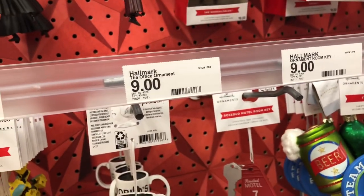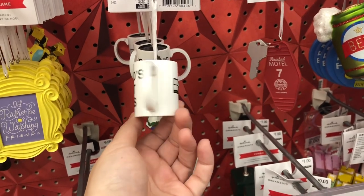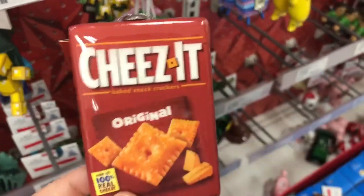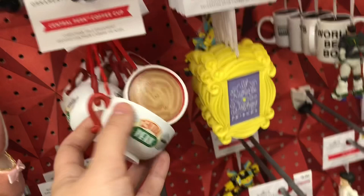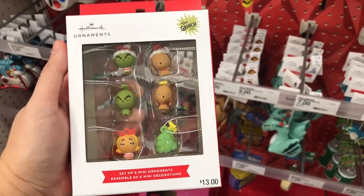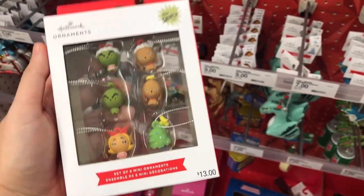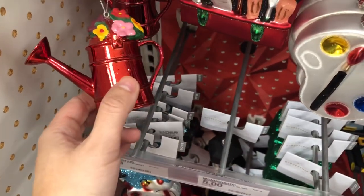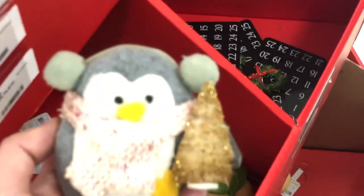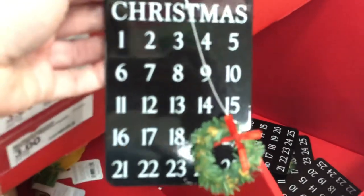Here are some licensed ornaments from TV shows, if you're a fan. Target had the exact same ornaments last year and they work great with Mary Ellen. There were three color options: teal, white, and pink. Look how cute this miniature countdown to Christmas thing is.